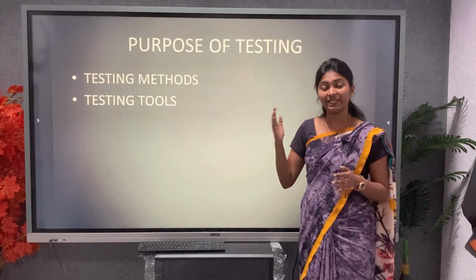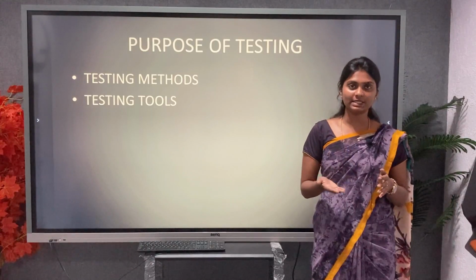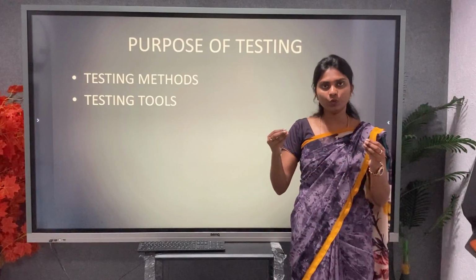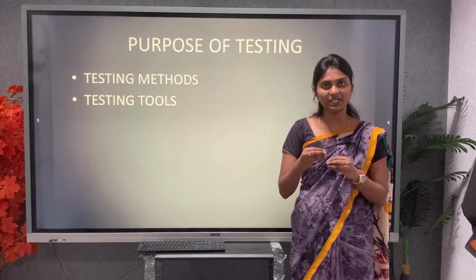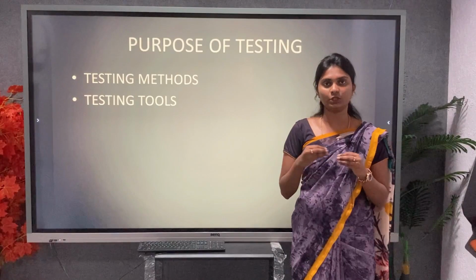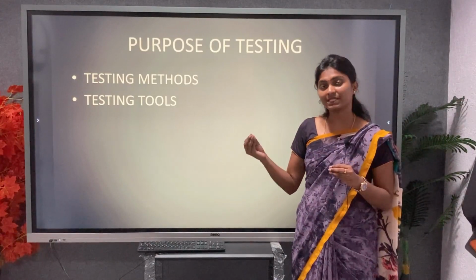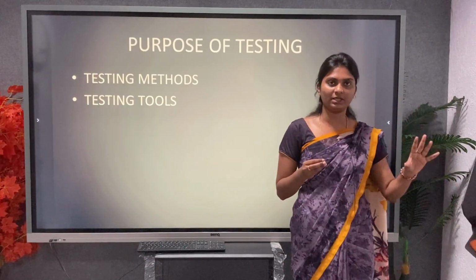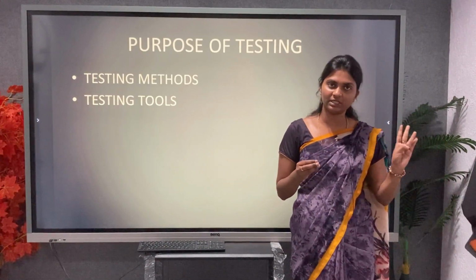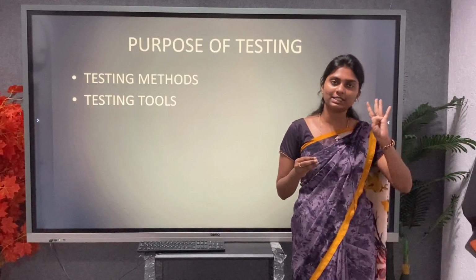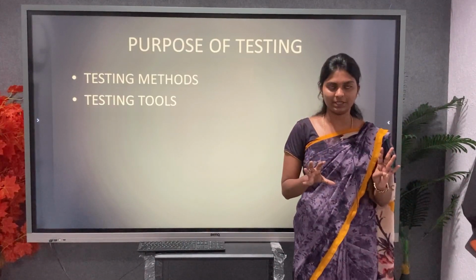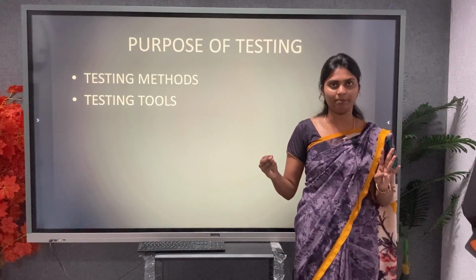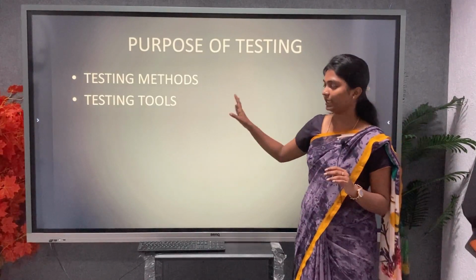Next one, integration testing. Integration testing means two modules are interconnected. Two modules are connected or integrated to each other to form a particular module. Next is system testing. System testing involves all the methods from the start: unit testing, integration testing, validation testing. All these testings come together in system testing to develop the software, right?